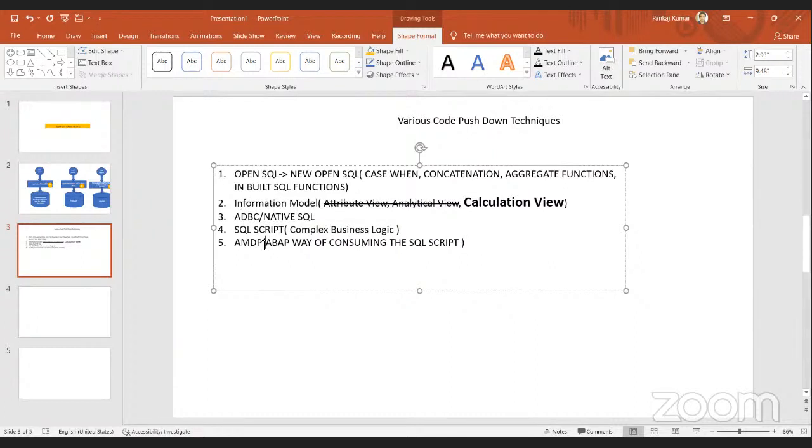With the help of this, you are not going to deal directly with the HANA DB. You will not have the direct authorization of HANA DB, still you can write the code on the HANA DB. In the AMDP method, the very first time it is called, it creates the stored procedure at the HANA DB layer. We are going to discuss all this in detail, but here just understand this is a very, very powerful technique.